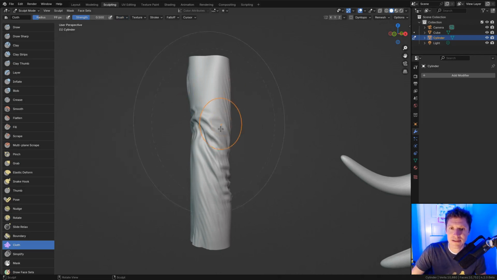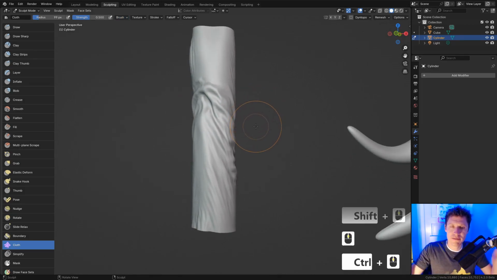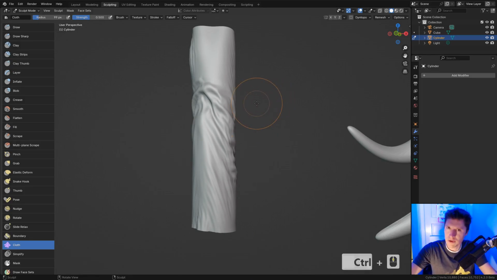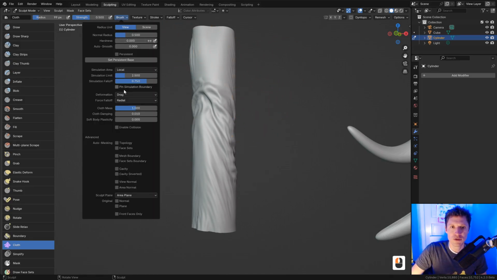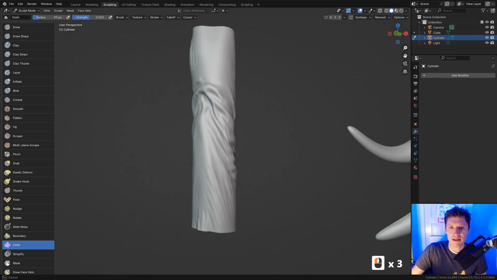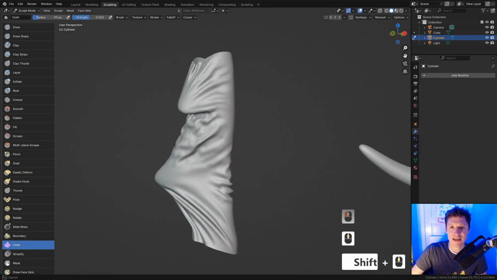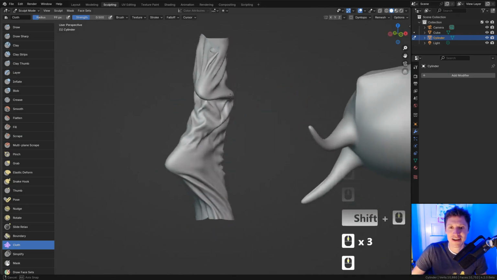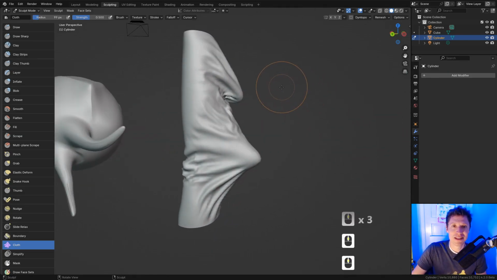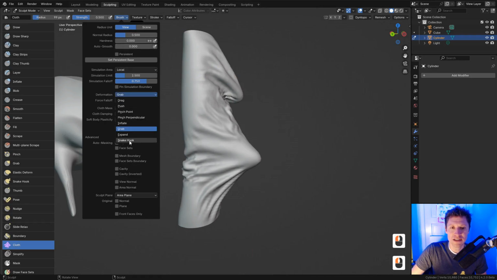So drag is default, and it seems to kind of respect the underlying shape and lets you pull cloth over that underlying shape. If we switch that to grab, then we can yank this cloth around any direction that we want. And man, it is so fun. So take your time messing around with this, please. I'm not going to go over every single deformation type because you're smart and you can play around with these. Most of them are very intuitive.